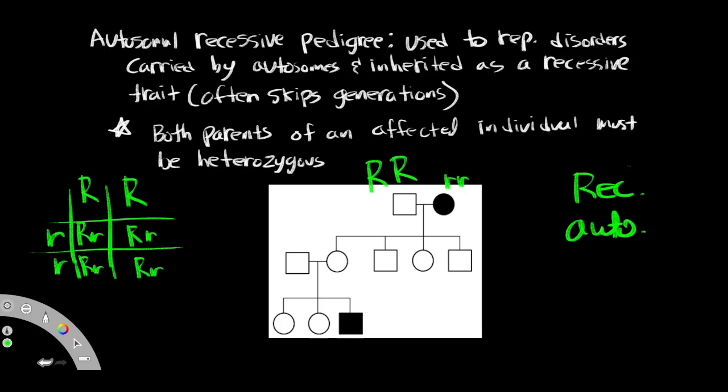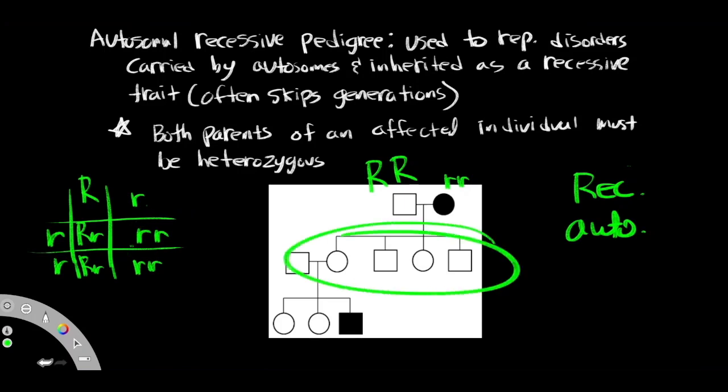So there's a 100% chance. And as you can see, all the children over here are big R, small r. So 4 out of 4 being big R, small r is indicative that the parents are both homozygous, as shown over here. Because look what happens if we had done the male as being big R, small r. Then half the chances of the offspring would be small r, so to be affected. As you can see over here, it's not as if there is a 50-50 chance. It looks pretty much 100% chance healthy.